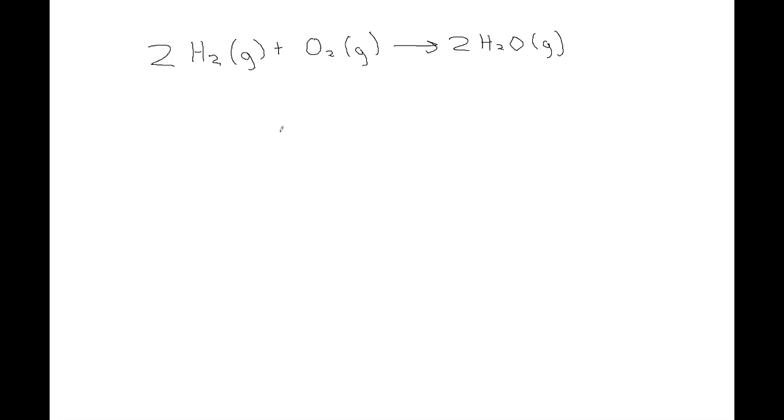So what are the units on this number 2? And by the way, this number here is what's called a stoichiometric coefficient. So the stoichiometric coefficient here is 2, and the stoichiometric coefficient here is 2. I didn't write a number here. Do you know what's the stoichiometric coefficient if I didn't write a number? 1. Yeah, so you can write a number 1.